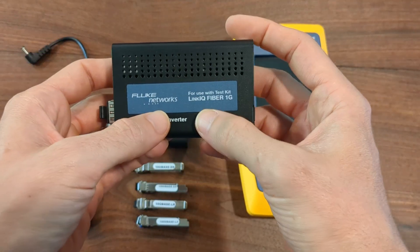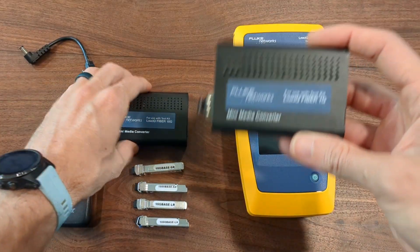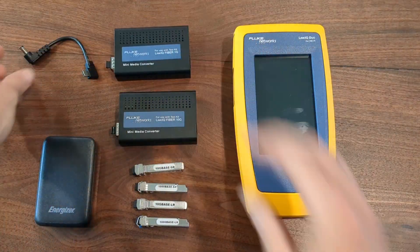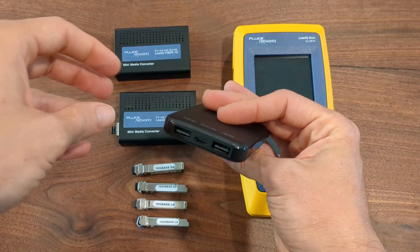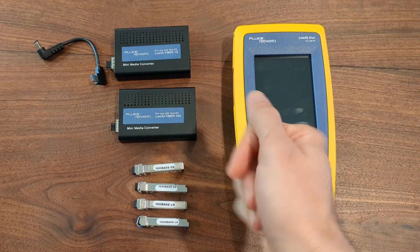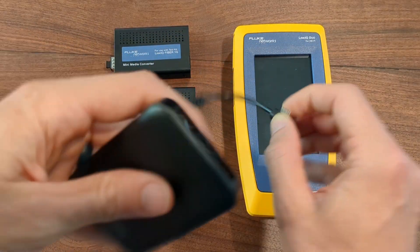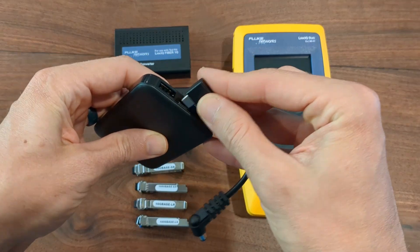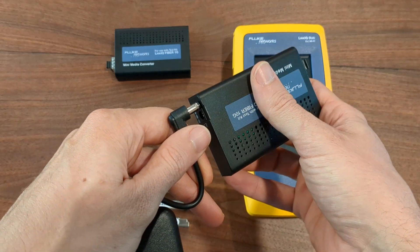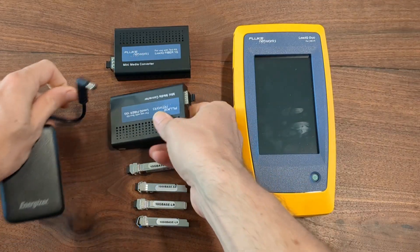You can see that these each have different gigabyte ratings for the various ones — here's 1 and 10, so you're going to get both of those. This is just a power pack that you're going to use to power these so you don't have to have a connection to a wall outlet. And this cord is very important because you're going to be plugging that in here, since it doesn't have a USB-C port on the other end. So you've got to have this if you want to fire this up.